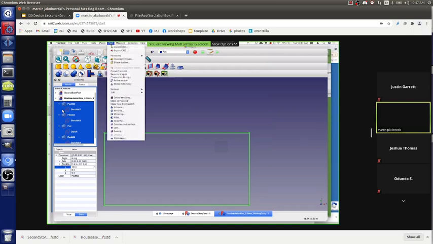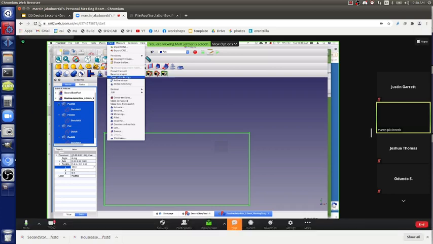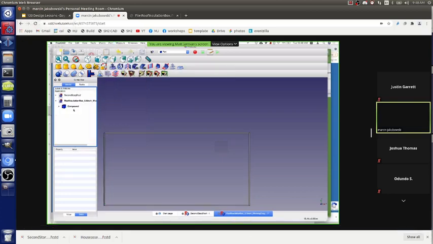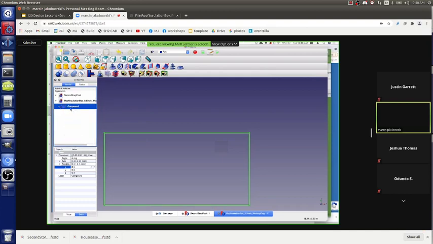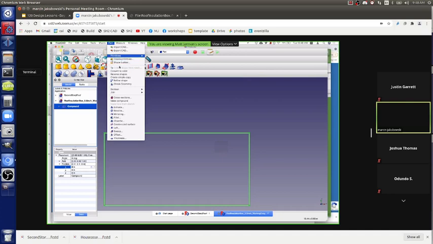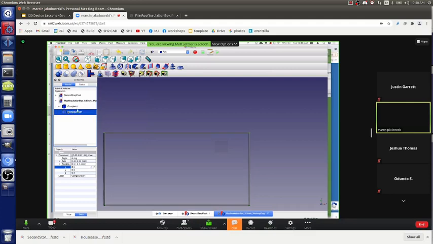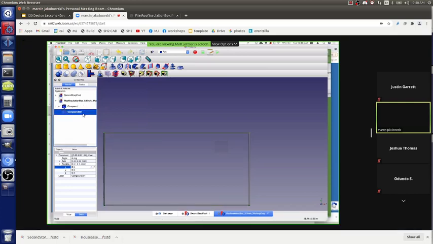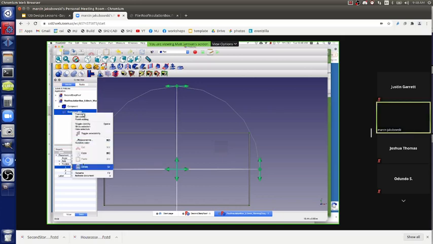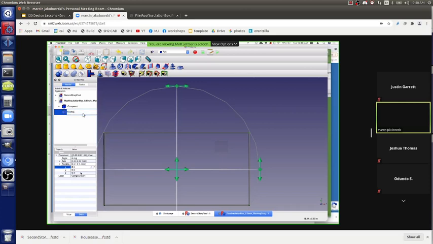Okay, so in part, make compound, go down, no, keep going down, make compound, and it collapses into a compound. Now make simple copy of that compound. See, it's got all this info in there. Create simple copy. Now at this point, that compound simple copy, that's what you need. So if you save this as a simple copy, you can just name it properly and then go from there. Name this properly? Yeah, name it so you know what that is, because you're going to work with it in the overall assembly, so it's good to keep track of parts.